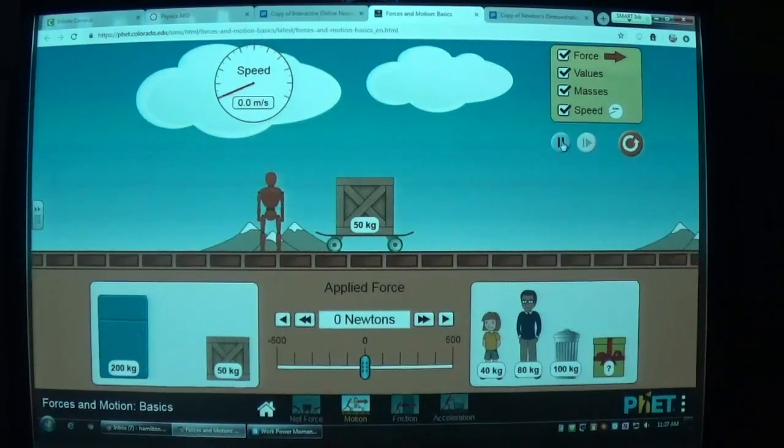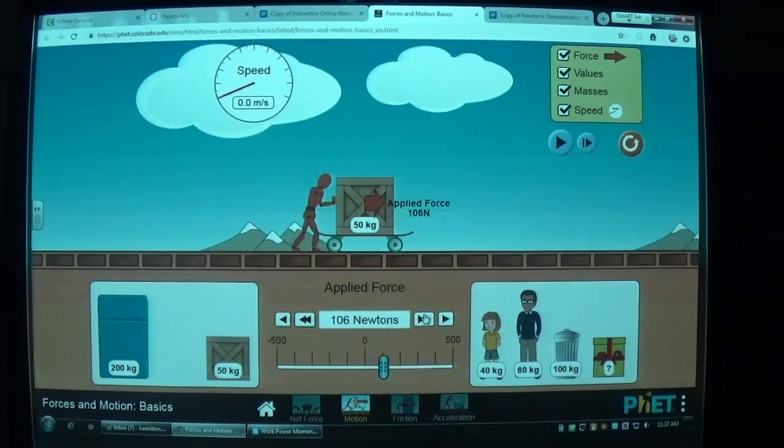This has a pause and a start button, so you can play the interactive. I suggest all the time putting this on pause to begin with, because as you add force, you can change the value down here either with the slider or with the arrows. So the larger arrows add and subtract newtons in terms of 50, and the smaller arrows add and subtract in terms of single digits.